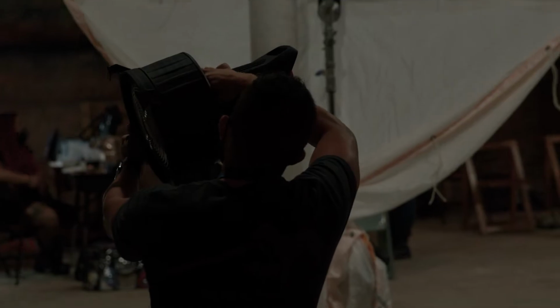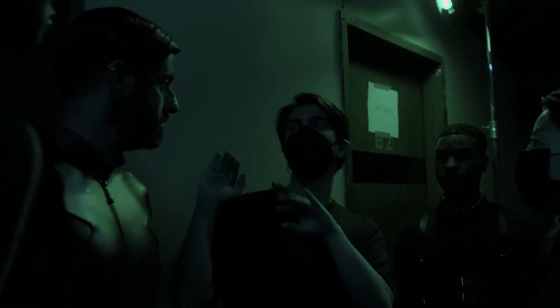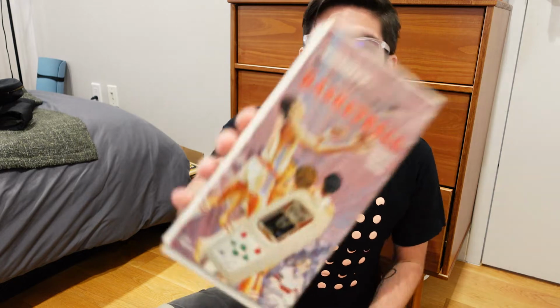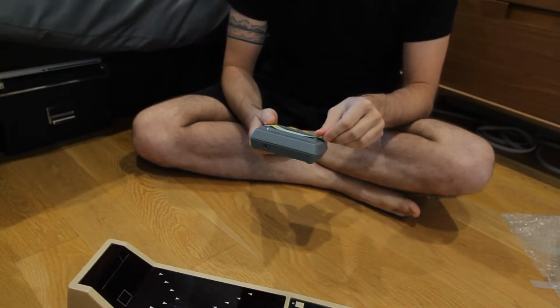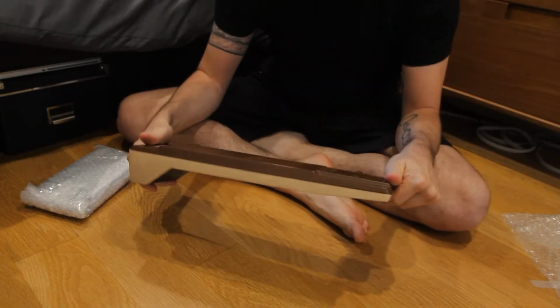Okay, so you're like me and you're an independent filmmaker trying to make a low-budget sci-fi film. How do you make convincing sci-fi props? I found that the best results were from vintage handheld video games. Because the idea here is, it's all about the shape. You can paint something, you can age something, but if the shape is modern and recognizable, you're gonna know, oh, that's a painted thing.